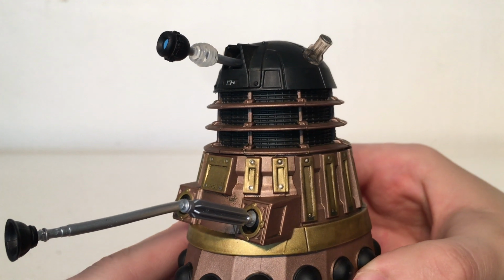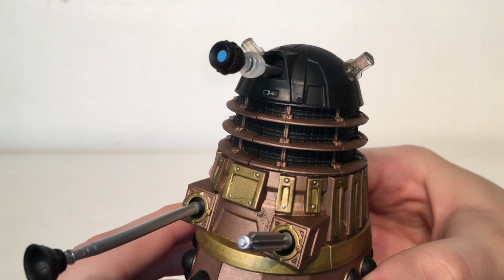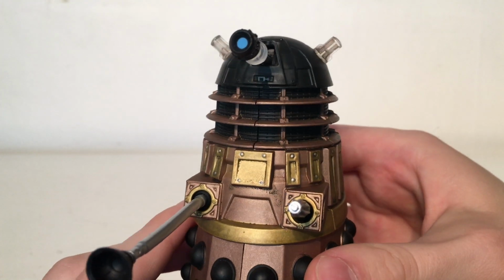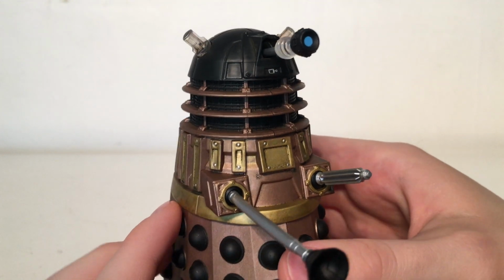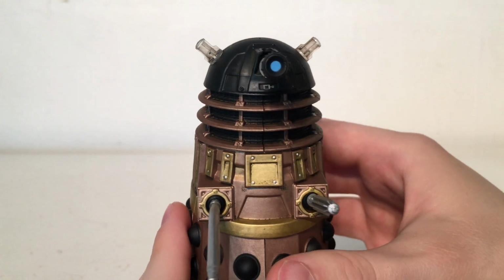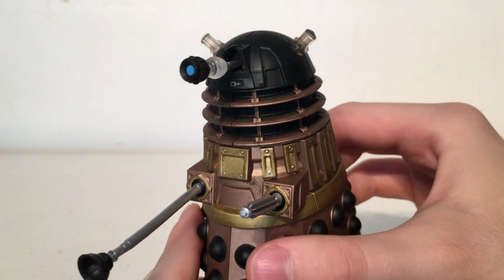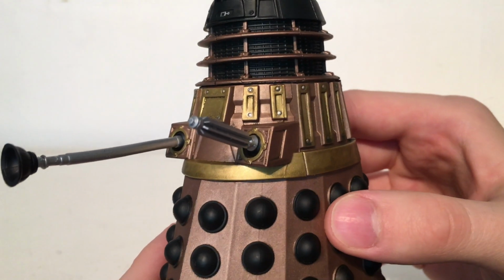As you can see, he's got a really nicely painted-in name tag underneath the eye section, and the ears have been given singe-like black paint apps to make them look weathered and war-torn. There is also sculpted-in detailing of nuts and bolts and various different panels that are layered on top of each other, much like we saw in the original TV show. As you can see, the eye stalk too has been painted impeccably well with a really vibrant blue paint app plugged into the centre, and I really like the hemisphere sections on the Dalek's eye stalk.